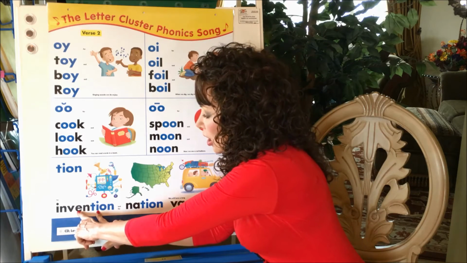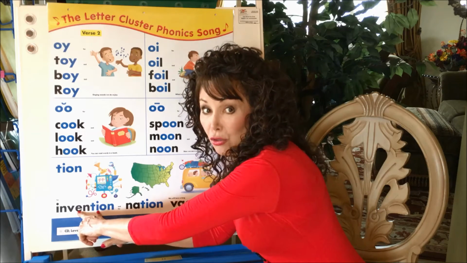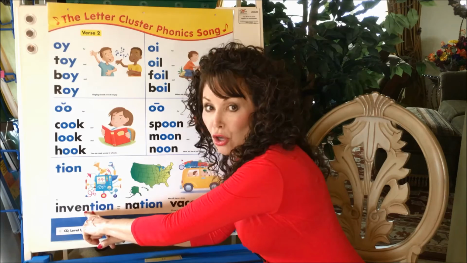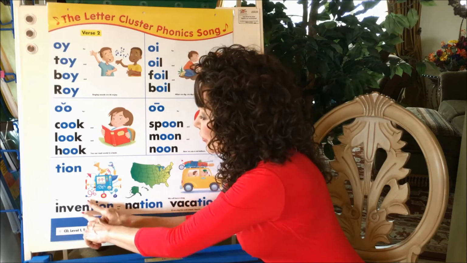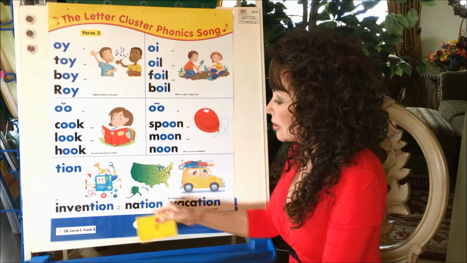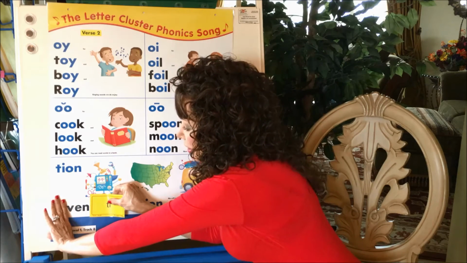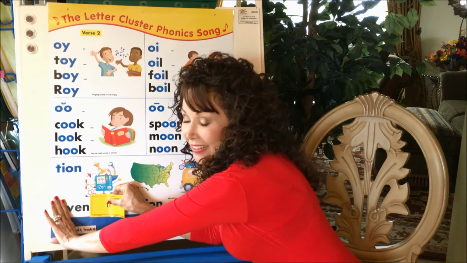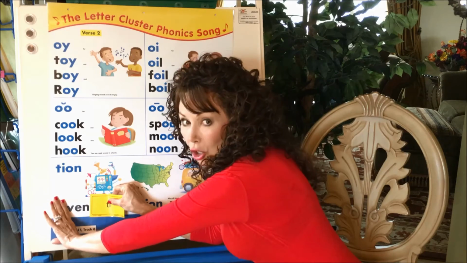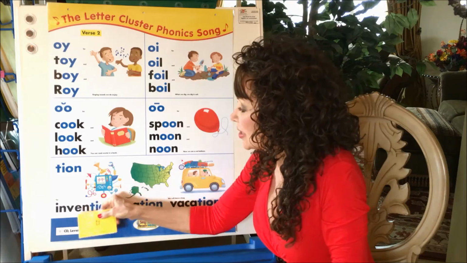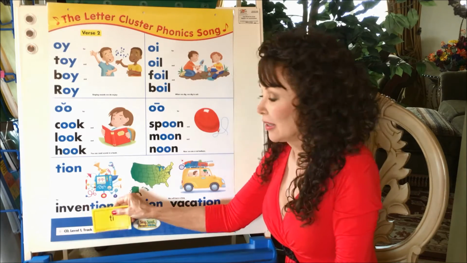syllable division. Again, I'm going to put my fingers on the two vowels. Look inside. There are two consonants. I'm going to divide between the two consonants. So now my second syllable is going to be VEN, and it's a closed syllable, so it's going to have a short vowel sound, and it will say then.